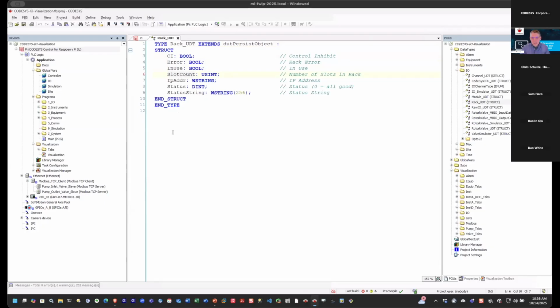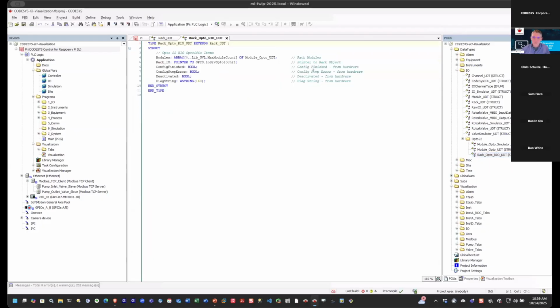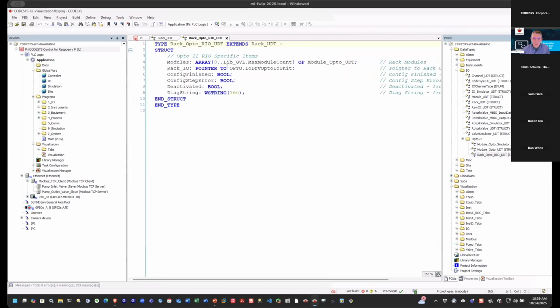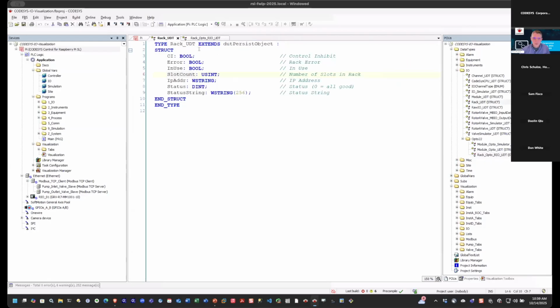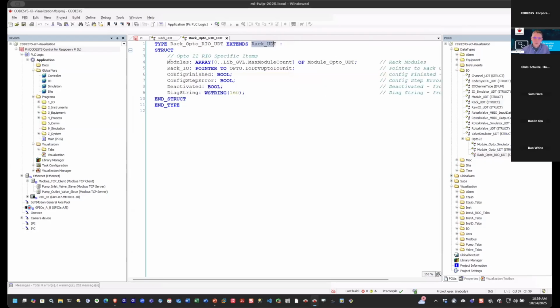Now, as I mentioned, I extend this object. So if I go to my Opto22 folder, I have a rack Opto specifically for the Rio, and that allows me to extend the rack object. So this object gets everything that's here, plus whatever I add here.